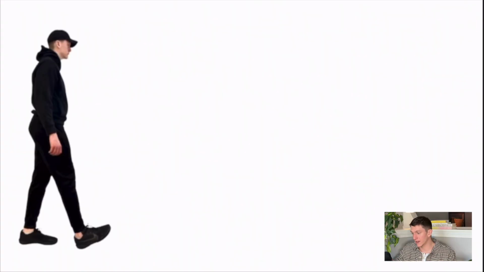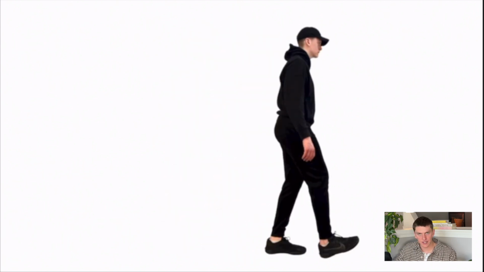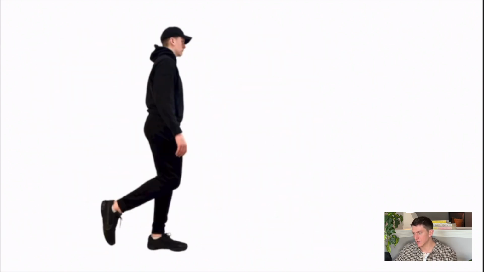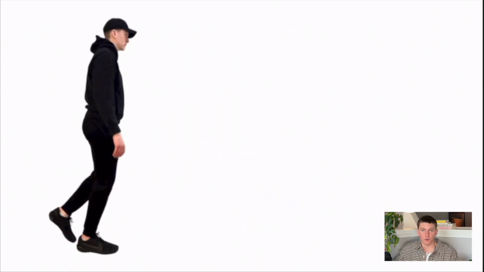Let's look at one of the gait cycles, and this is actually 2 gait cycles for the right leg. Now I say the right leg because each gait cycle is in reference to one leg, not both. That's important to remember because technically there is a gait cycle going on the left leg too. That's just not what we're focusing on. A gait cycle is looking at one leg at a time.